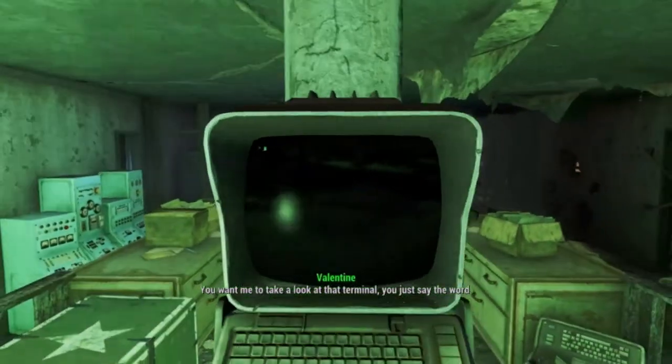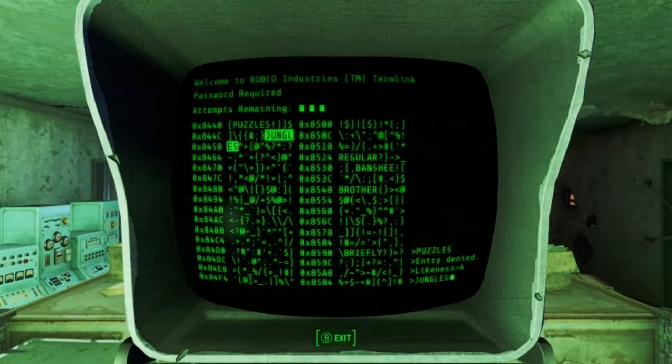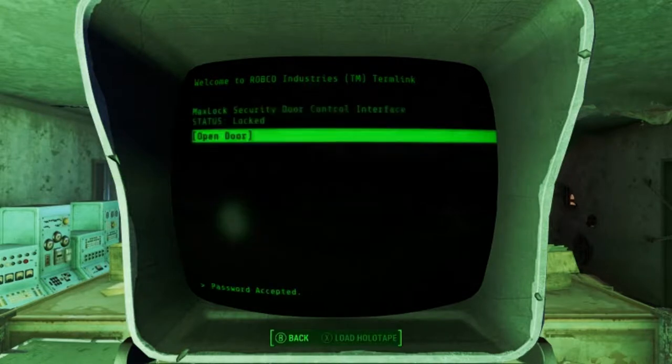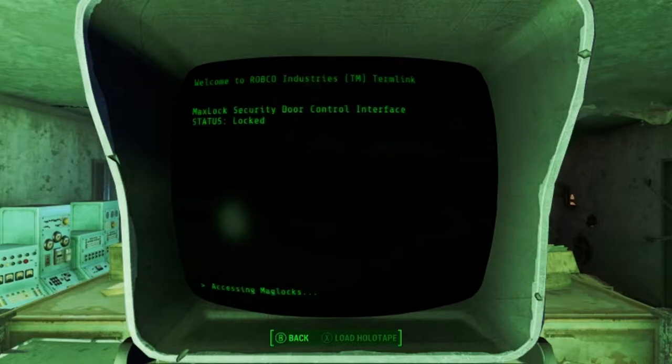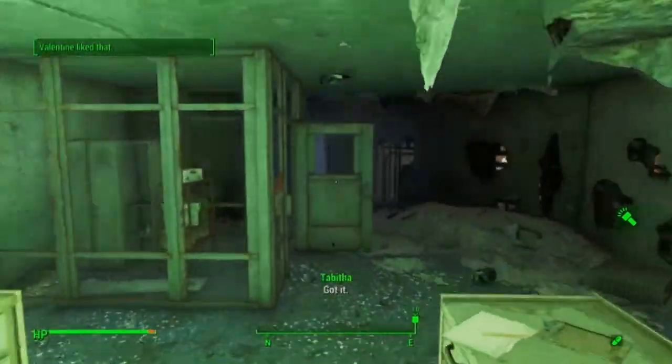Me to take a look at that terminal? Puzzles. Somewhere at level 4. What kind of looks it? Z-Z-L-E-S. Jungles as possible. Got it. Yep. Okay, let's ask it to open whatever door it can open. Come on, finish up. Say the word. Always had a way with machines.